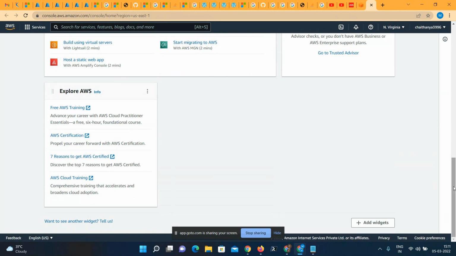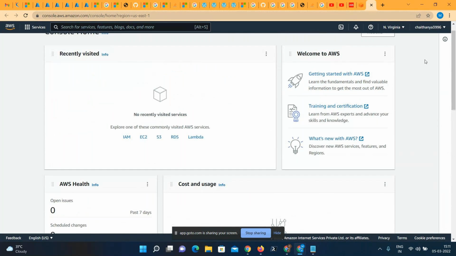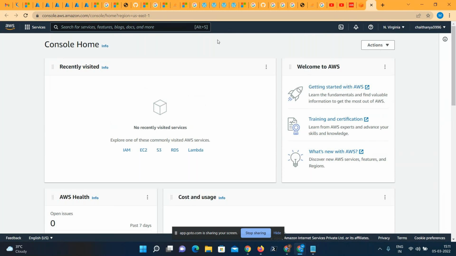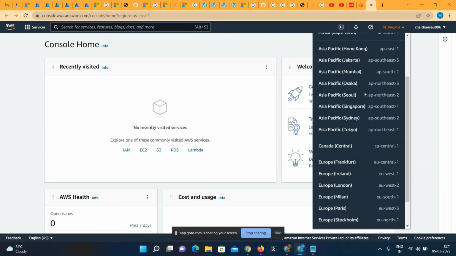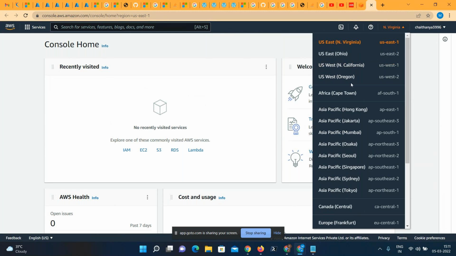For this account, I must create an IAM user. This is my root user, but I will not use it for these daily purposes. You can see by default a number of regions here. In our next upcoming sessions, you will be seeing this. When you create an account, your default region will be US East 1, that means North Virginia, US East. Most of the services are first started here and then it goes on.